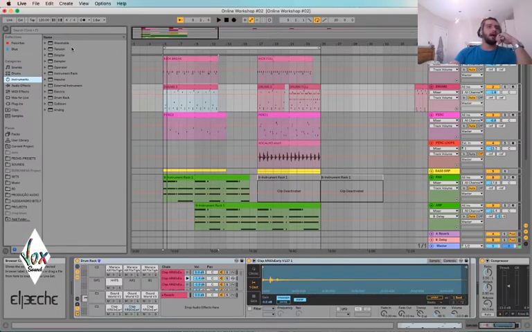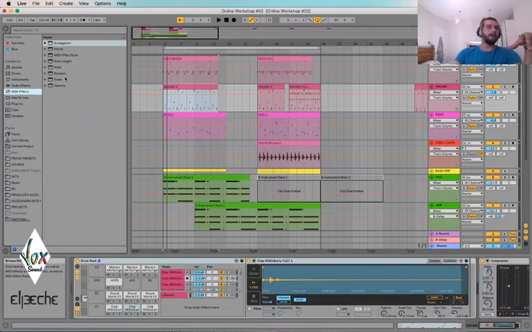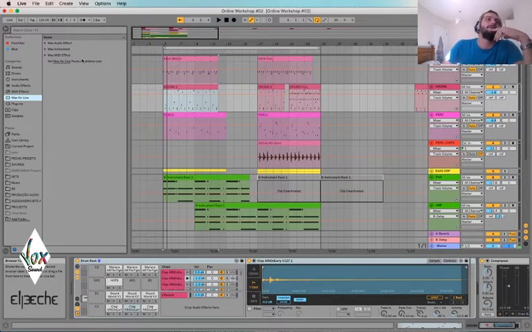If you just hover your mouse and click once on every drum kit, you'll be able to listen to the preview. Instruments, this is where we have all the sound synthesis part of Live. So you've got Operator, which we used last time, Wavetable, and a range of different synths to choose from. Then audio effects, obviously effects for audio channels or for things that are already in audio. MIDI effects will affect MIDI notes or clips before they go into your MIDI instruments. Max for Live is an extension for basically visual programming of different devices for Live.